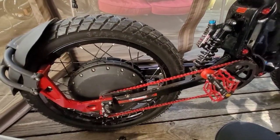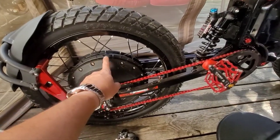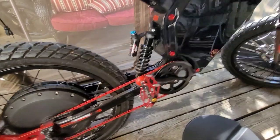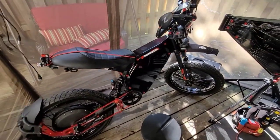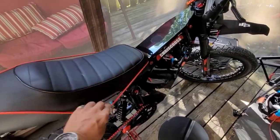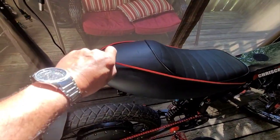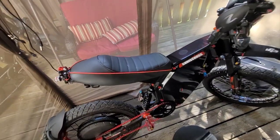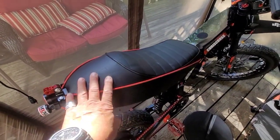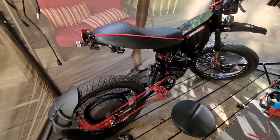I also have plans to remove all these screws and have them maybe painted in red — I think that would look slick, you know, the little red screw heads. And possibly even the little spoke ends in red. Red and black, I'm going too far guys, let me know! I'm gonna try to keep it without looking too crazy. I ordered a new seat exactly like this one but it's in red and black — this part here is in red and then it's got some little diamond configurations back there.